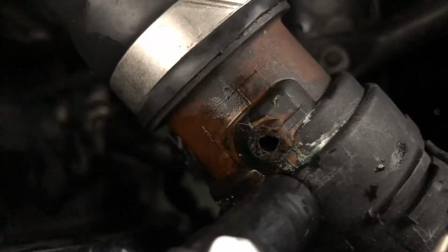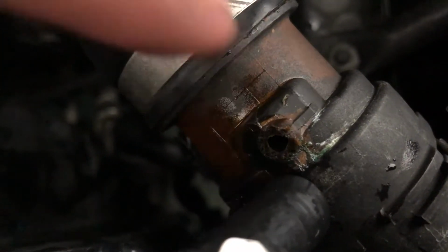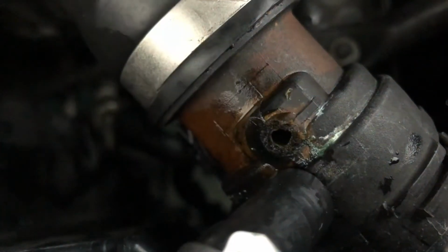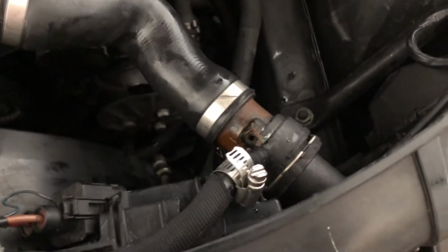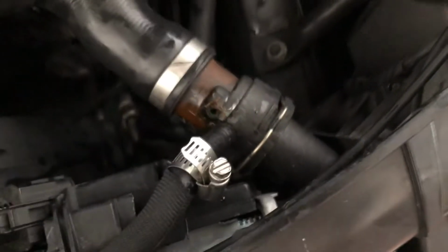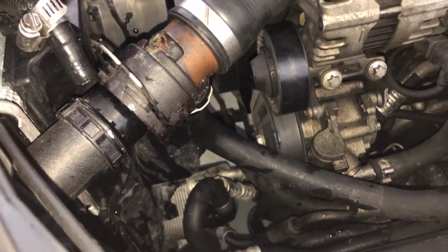And this is one of the reasons why I'm telling you to replace the damn thing. I barely touched it and the whole nipple just fell off. This nipple right here. So you can already tell that over time this whole thing is gonna fall apart. Also, this is a pain in the ass to take out, so be careful with it. This down here just threw water all over my cooling system, so definitely first do this one and then the one in the bottom.